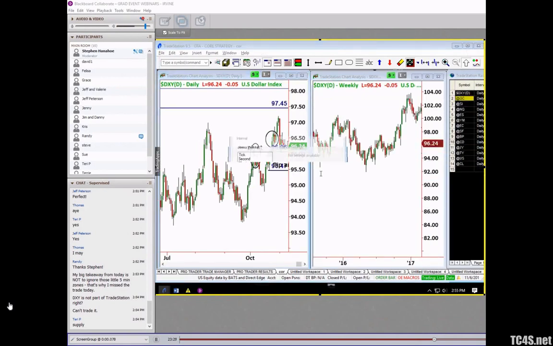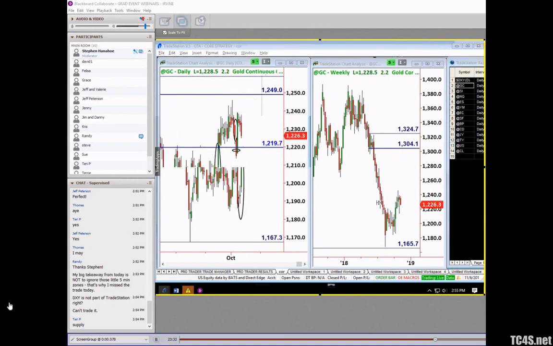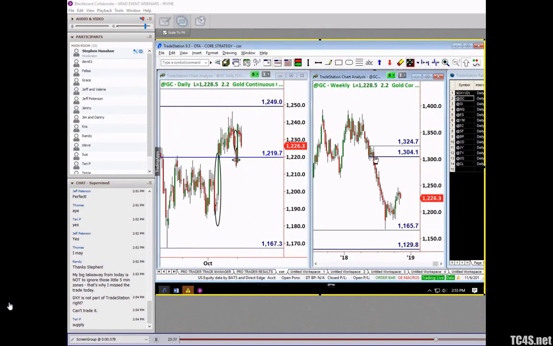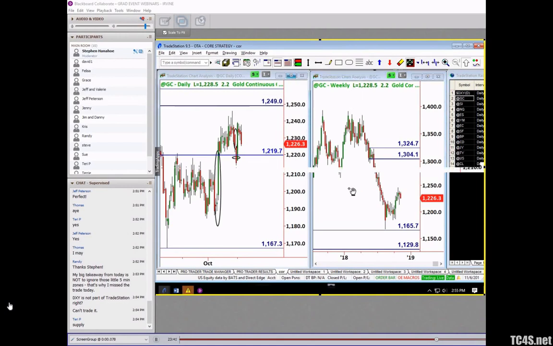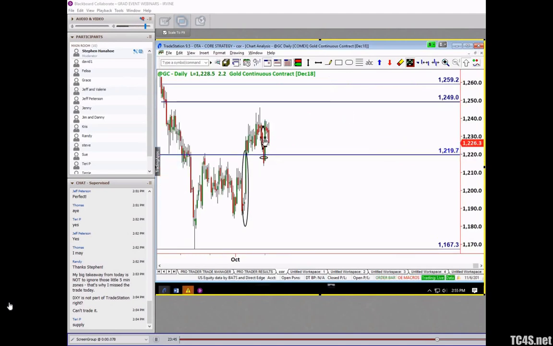So that leads us into the gold, the first inverse correlation segment. Now, just to recap again, guys, we don't have really much guidance when it comes to the weekly time frame at this moment in time. What I'm still loving, and what happened last week here, guys, as we explained, price closed below the 1219.70 handle. So we got a solid close, which opens up all of this profit area to the downside.